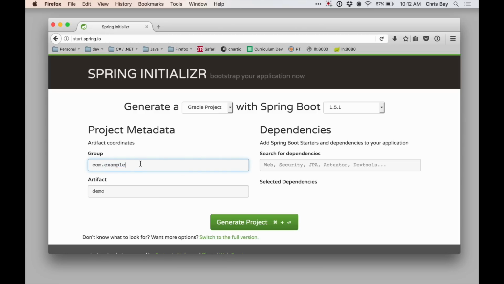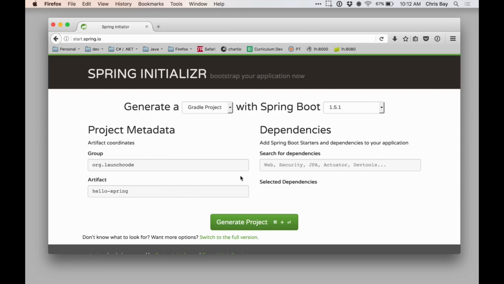Under project metadata, let's go ahead and add our top-level package name. Again, I'm going to use org.launchcode. If you have a domain that you use for your personal work, you can do that. Convention is the top-level domain first, and then the regular part of the domain. So in other words, it's backwards. And for the artifact, this should be really the name of our project. So I'm going to call this Hello Spring. And convention here is that your artifact name is all lowercase with dashes separating the words.